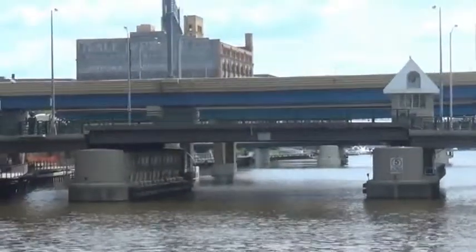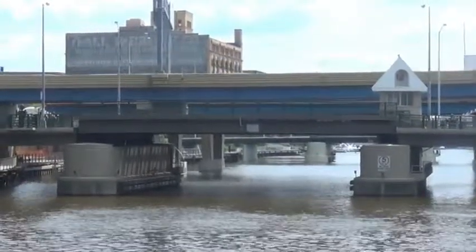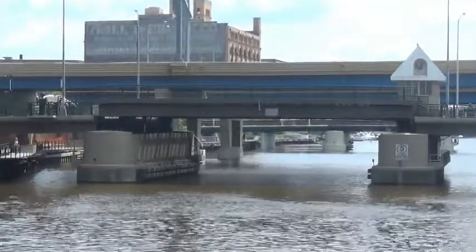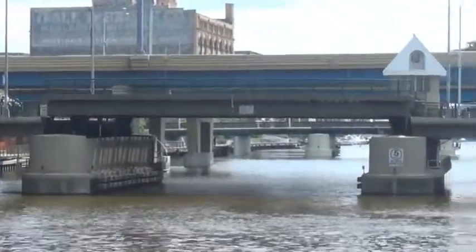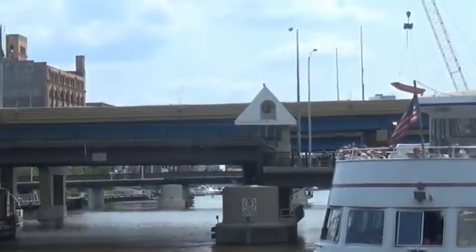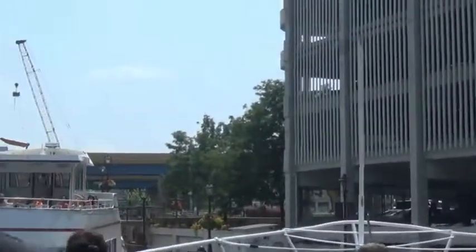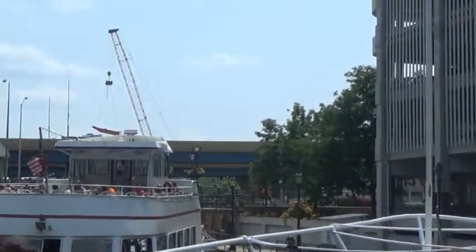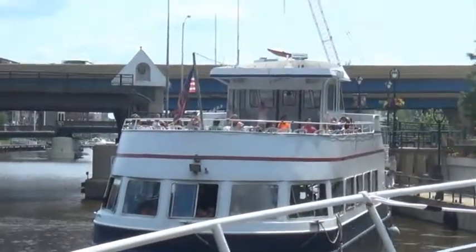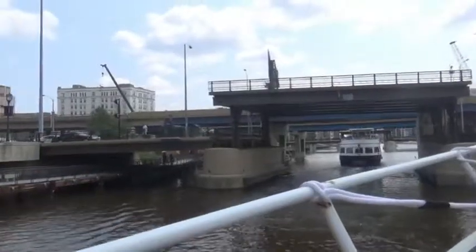Now, as you can see, the Clybourne Bridge has started to move. It's going to open directly above the waterway. And it reaches its maximum height. There's going to be about 26 feet of clearance underneath the bottom of the bridge to the water, which will allow the Vista King, the boat we're now on, to travel safely underneath that bridge. In total, the city of Milwaukee has about 180 bridges, 21 of which are movable. And on this tour, we're going to see examples of 4 different types of movable bridges. So get ready to go under the Clybourne.